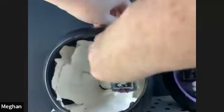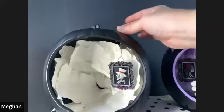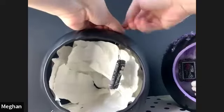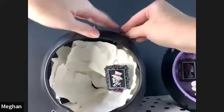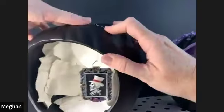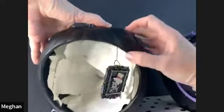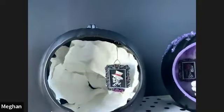And then you can decide where in the pumpkin you would like this painting to hang. And you can tell that I'm hanging onto both of these wires at the top. I might give these wires a little bit of a twist to keep it at this height. And then we are going to hot glue these wires down when we're satisfied that that's where we want it to be. And we are going to cover them with some glass at the end too. So far we have this spooky pink portrait hanging, and we can do the same thing on the other side.